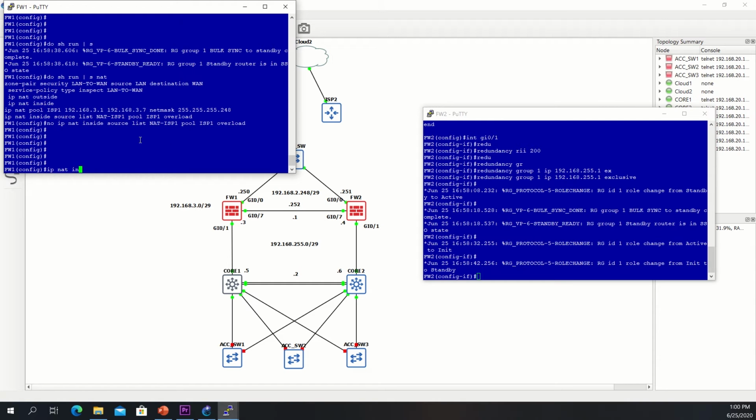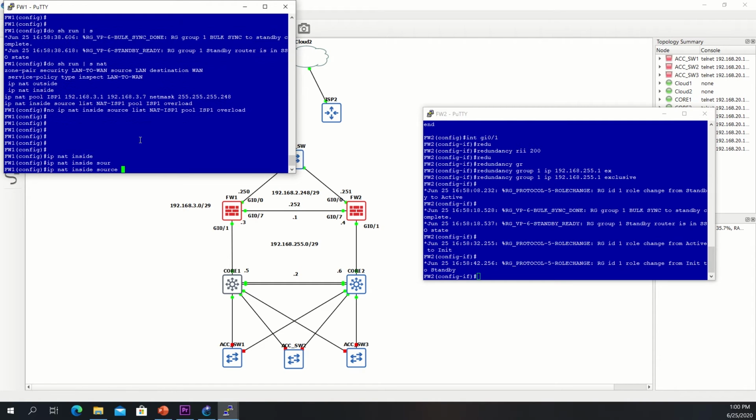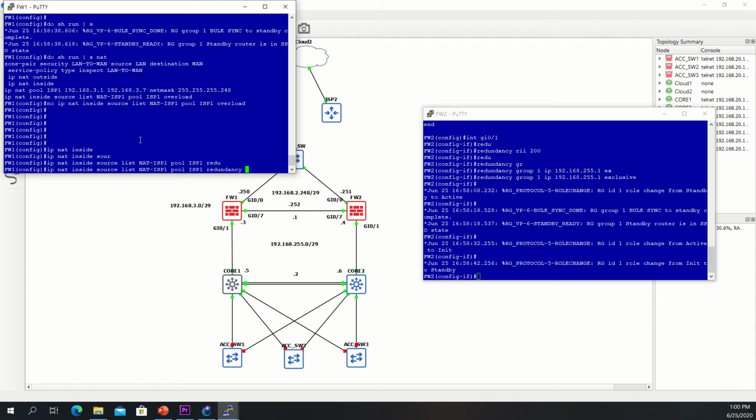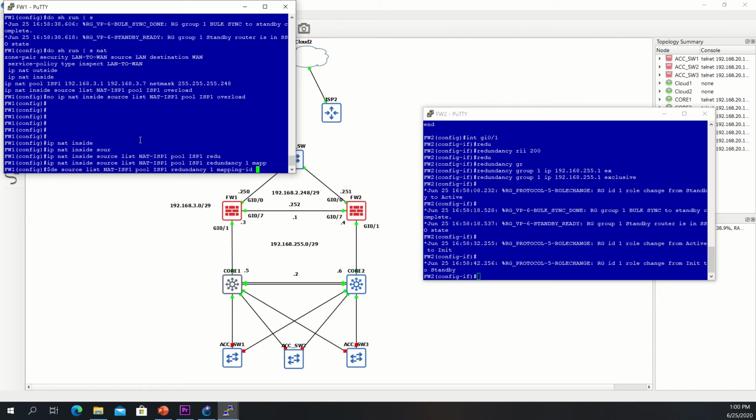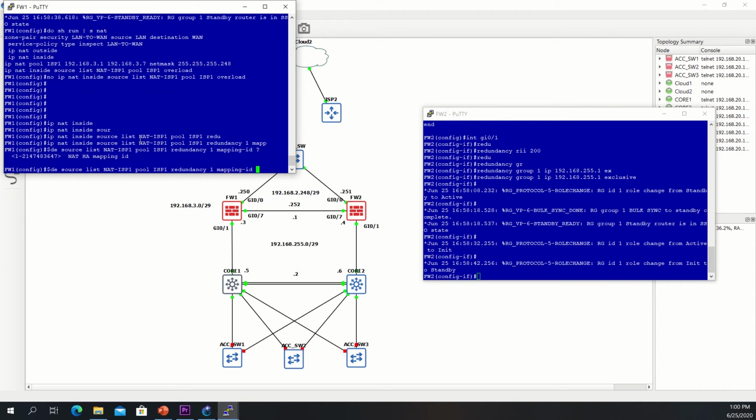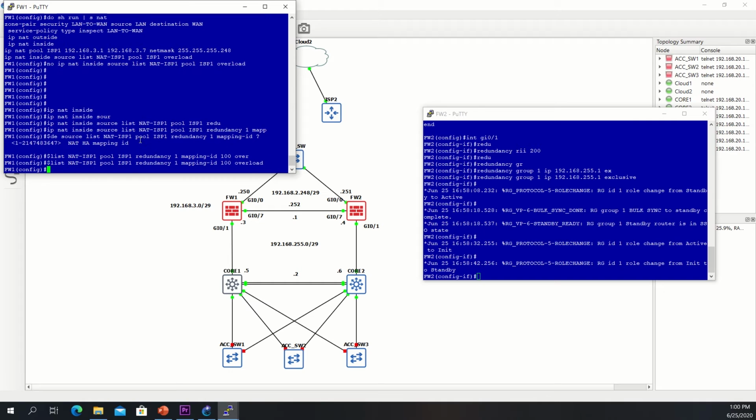So let's go IP NAT inside source list NAT ISP1 pool ISP1 redundancy group 1 mapping ID. You can put whatever you want. I'm just going to give it a mapping ID of 100 since that's the redundancy interface identifier on our WAN interface, so why not? And then overload.